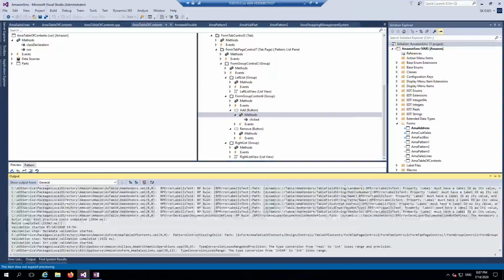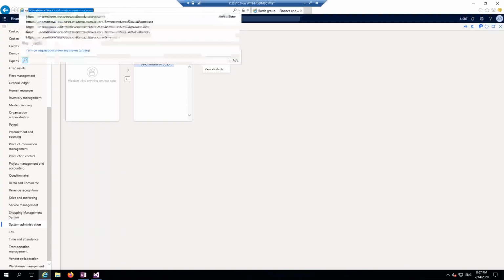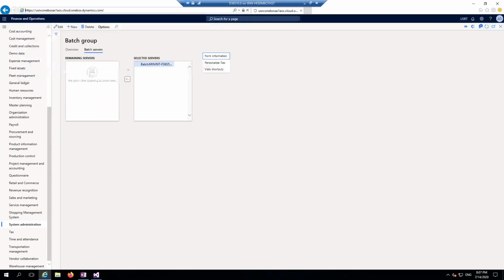Okay, build got completed successfully. Let me check. Okay, now let me go to the front end and let it open. We will see it.